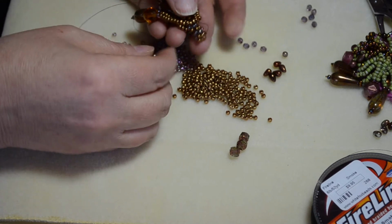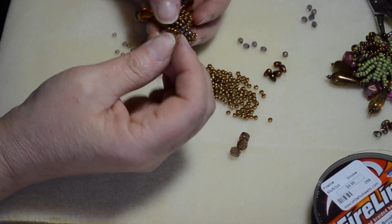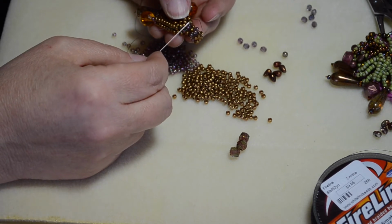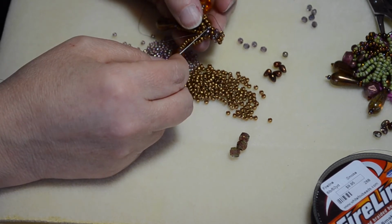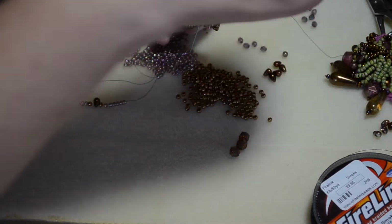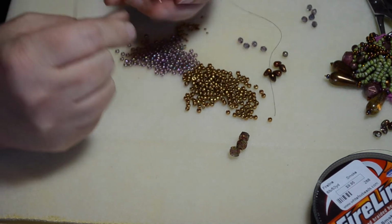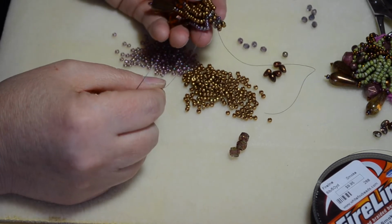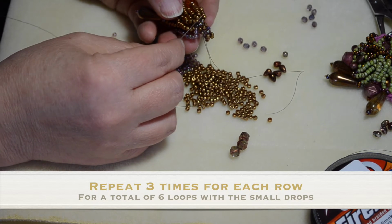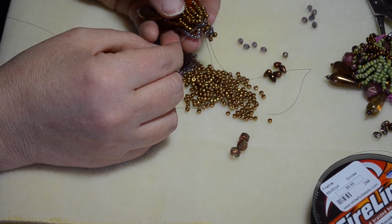Okay, so now needle placement. We're coming out of the purple bead right here, stitching straight across in between these two right here into that one. There we go. We're going to repeat that 2 more times for this row, and then an additional 2 times 1 row up through the other row of purple. So I'm going to stitch that and come right back to you.